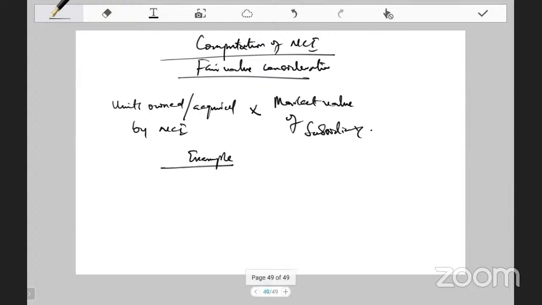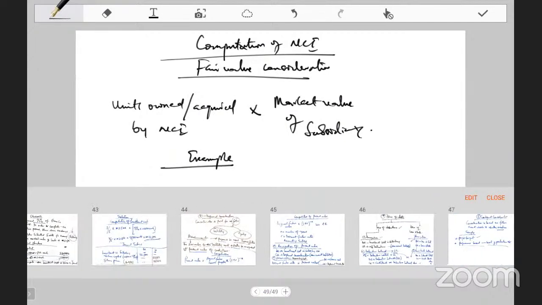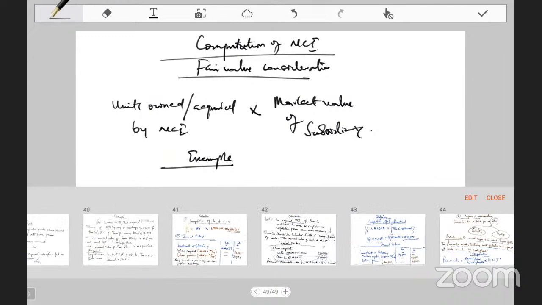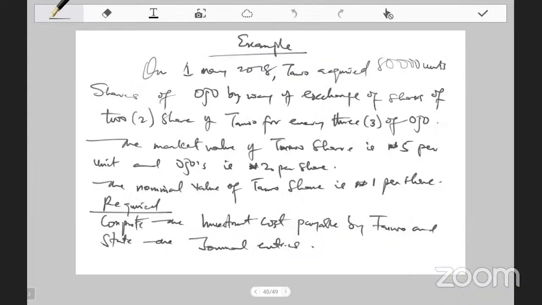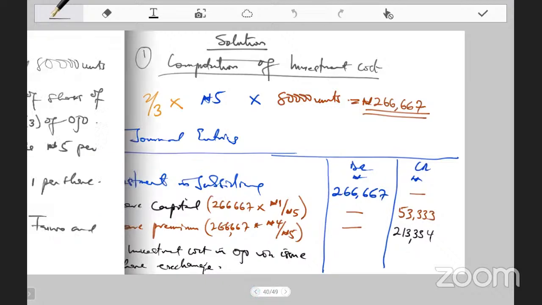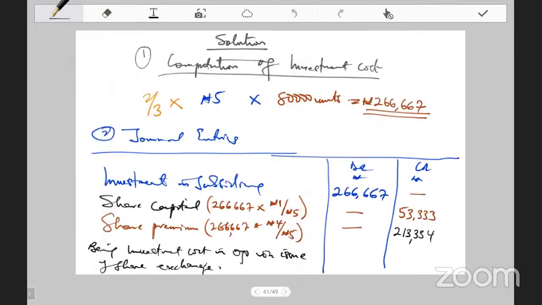So let's take the example that we have done earlier, and you'll see that we'll be able to get that answer. Remember when we were solving this question? Let's go back to share exchange. When we were doing this share exchange, remember we said that Ojo bought how many units of shares? 80,000 units of shares, yes or no? 80,000. But in this question we might not be able to do that because it does not give us the total units of shares of the subsidiary.